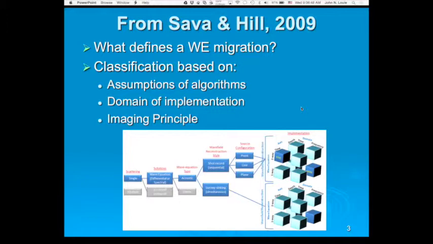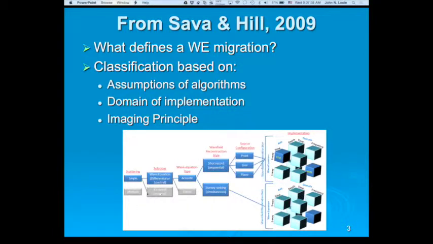And he spends some time talking about the imaging principle, or as we've talked about it from Claire, the imaging condition. So we're going to look at these different classifications, and Sava's tutorial follows the darker blue types, and he actually mentions just these three different kinds of implementations, rather than all 16, and those are certainly the most popular ones in industry.